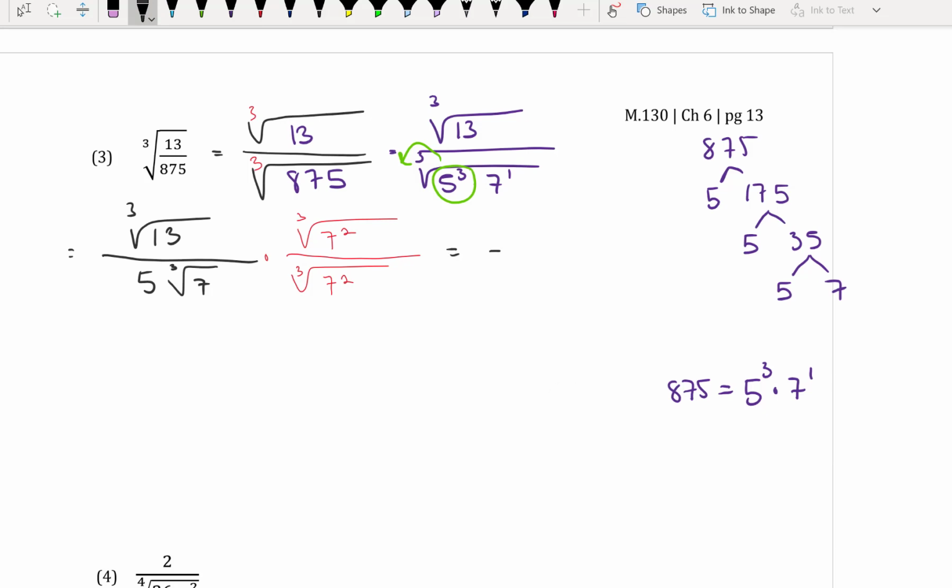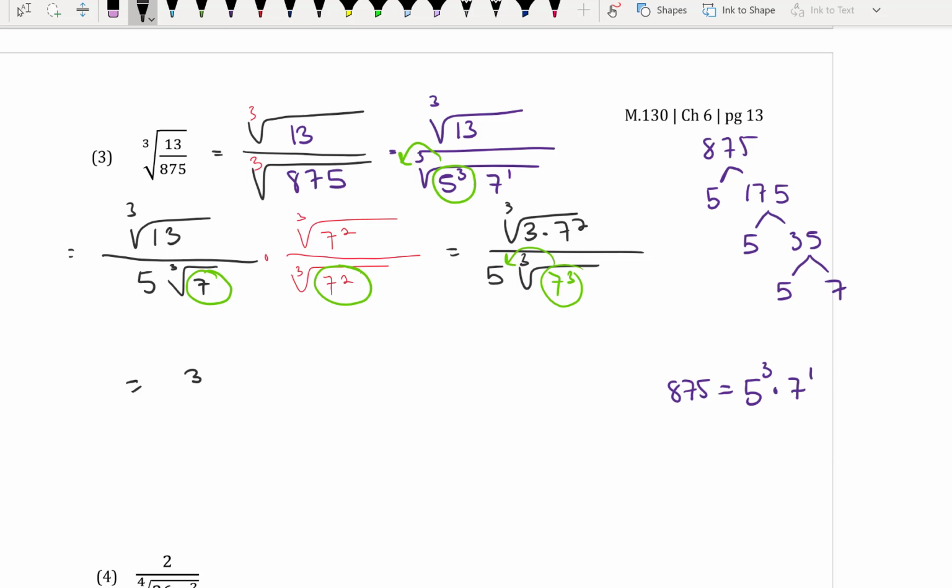So now, in my numerator, I have my 3 times that 7 squared. And down at the bottom, I have 5. And I have that 7 times that 7 squared. So 7 times that 7 squared really just gives me 7 to the third power. What happens when I have 7 to the third power, since I combine this 7 and those 7s, is that now, since I have my index of 3, it gets to jump out.